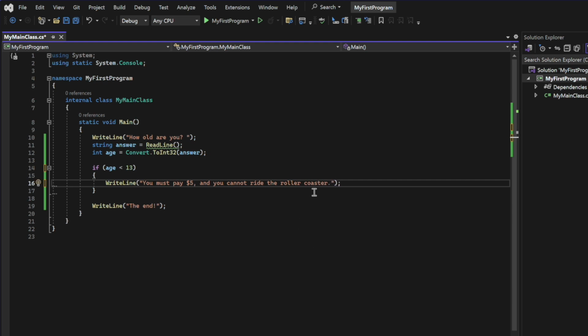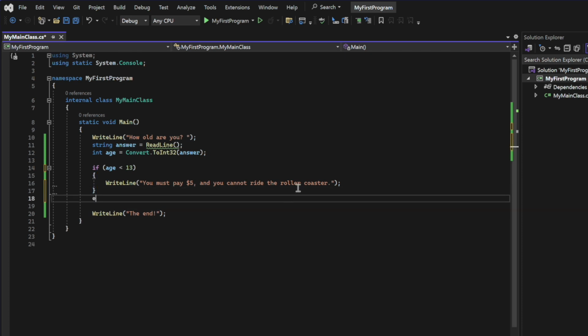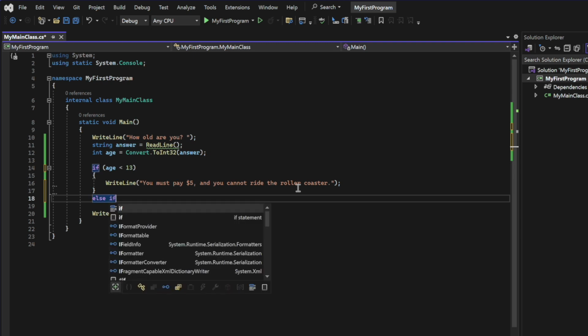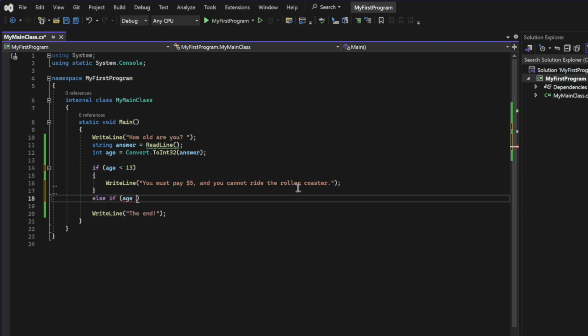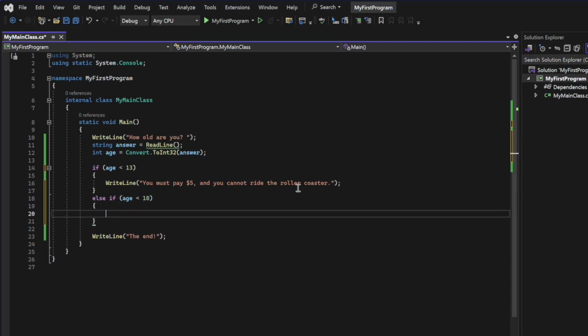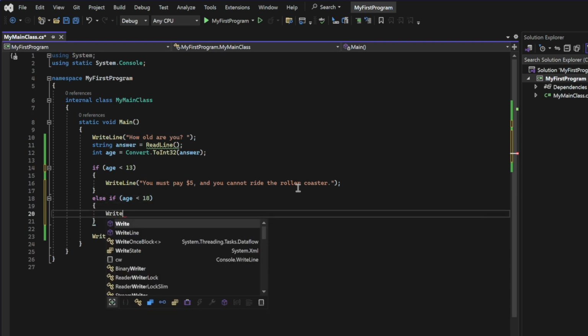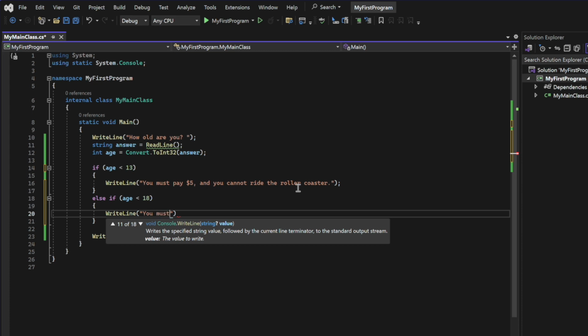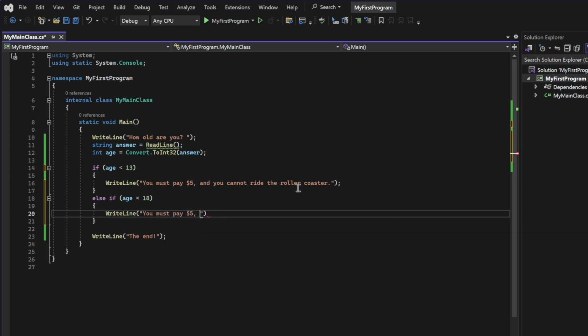Okay, that's a bummer. And we wanted to say that if you are between 13 and 18, you can. So we can say, else if age is less than 18, you still get in on the child pass. You must pay $5, but you can ride the roller coaster, not the dollar coaster, the roller coaster.